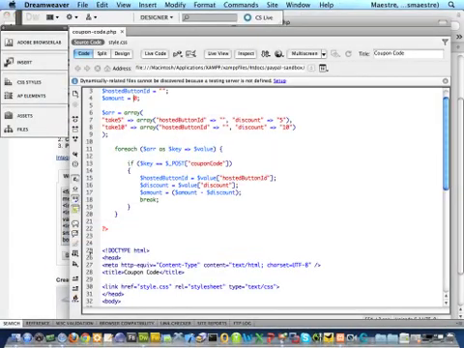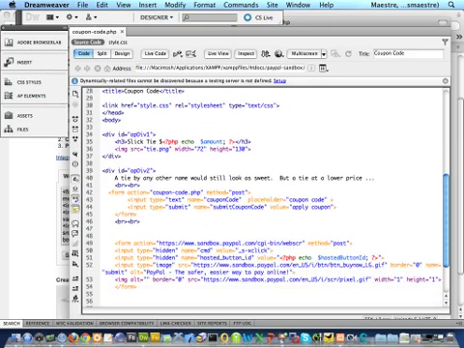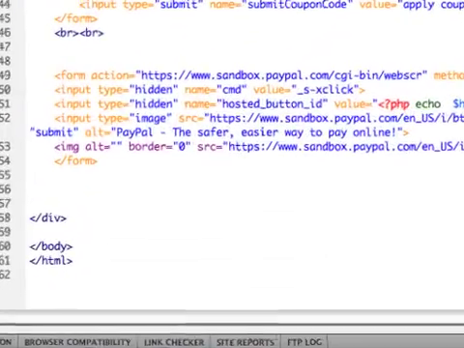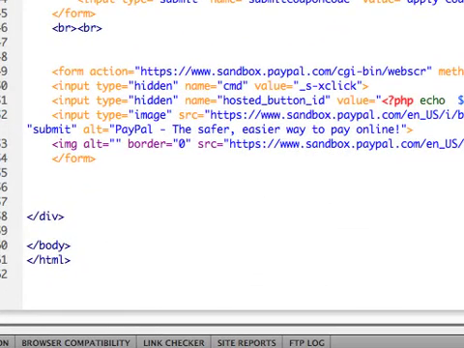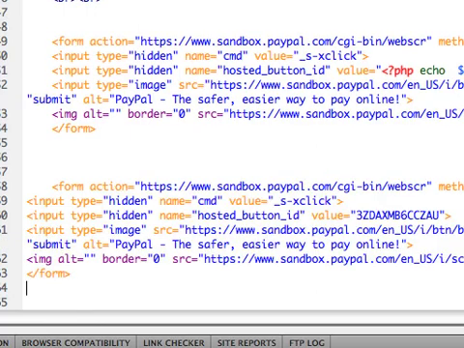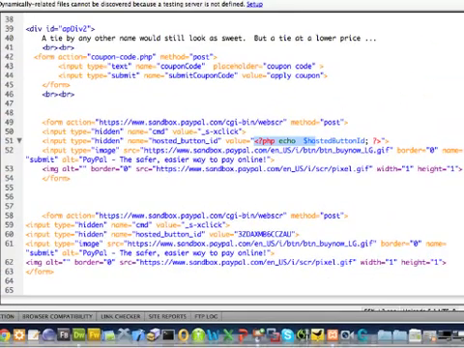And now I'm going to go over to my HTML editor. I'm using Dreamweaver today, but you can use whatever HTML editor you choose. And I'm going to scroll down the page, and here we'll see something that looks pretty familiar. This is the button code from a previous button that I created. I'm going to make a little space, and I'm going to paste my new button code in there. And the one thing you're going to notice about the button code up above is that it's got a little bit of PHP code right here, and this is how I'm actually dynamically setting the hosted button ID.